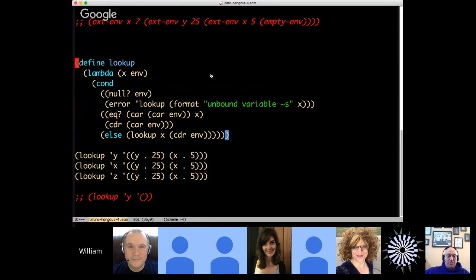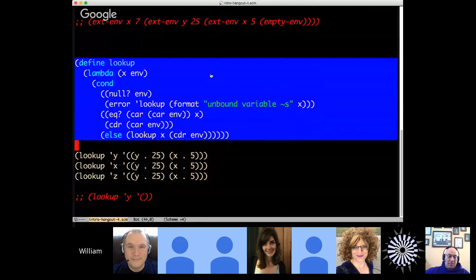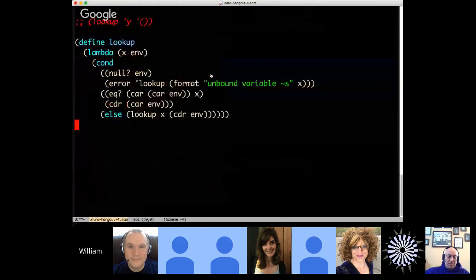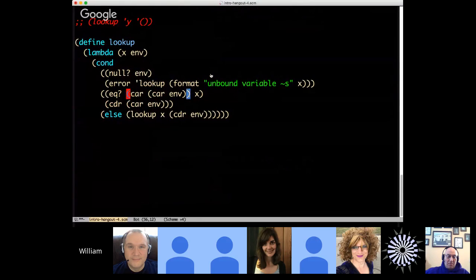The other thing I'll point out is this car of env is kind of annoying, and this cdr of car of env is kind of annoying. It's a little hard to read. It's kind of long. So in Scheme, what people are much more likely to do is they would write this, the car of the car, as caar, two A's. That's the same as chaining a call to car and then another call to car. So that would be the caar. And then the cdr of the car is the cdar, the CDAR.